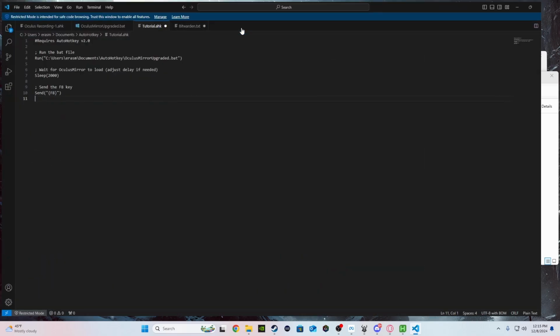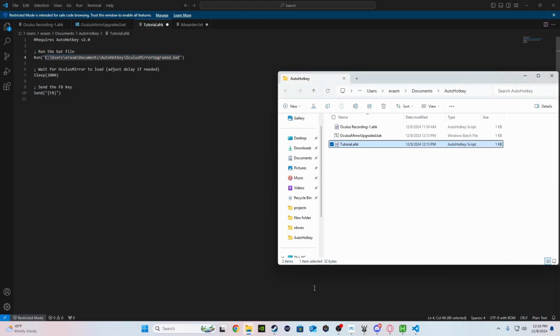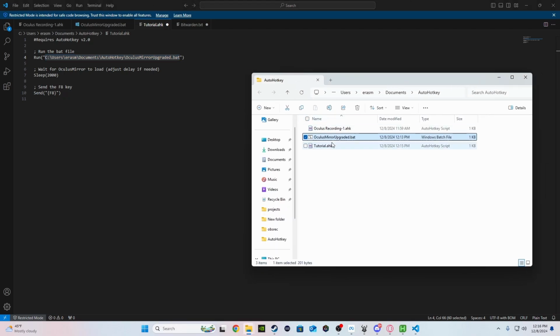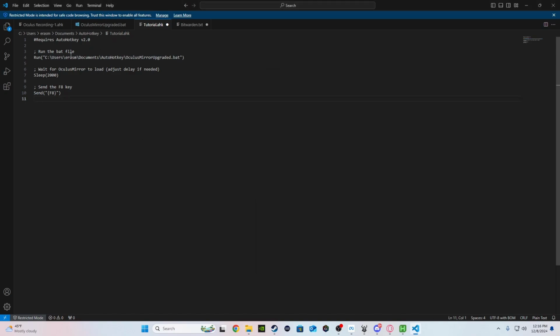Here you have to, I completely forgot about that, change this part to your own location for the OculusMirror bat file. In my case, that is here, right? So that's why I did it in the same folder. It's easier to find. Then you want to replace this.